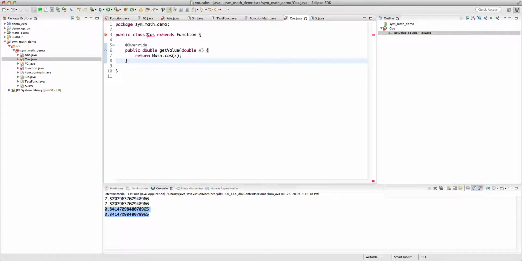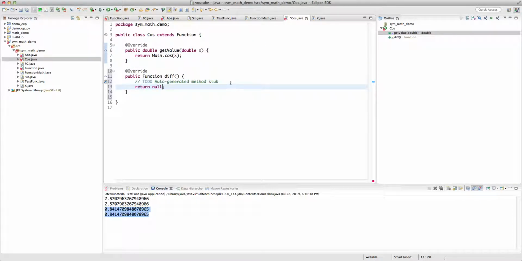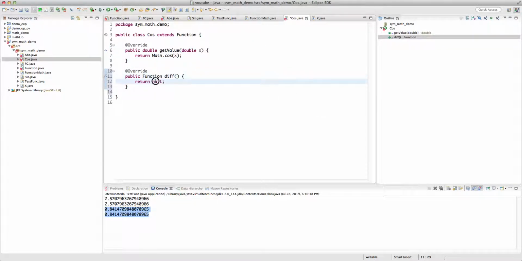And in the cosine function, diff of cosine is negative sine, so minus sine of x, basically we can just create an object of type sine, f sine new sine, okay, and then we return basically minus f sine.